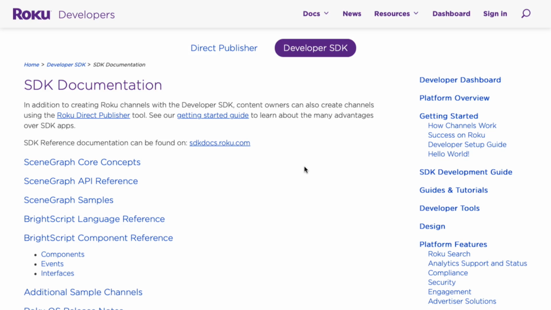So now that you have a bit of an idea of what SDKs, software development kits, are, let's go over to the computer for a second so I can show you some of the information about SDKs for a few of these different gadgets that are out there. The first page that I brought up is for Roku. Roku are those little gadgets that you plug into televisions that allow you to watch different quote-unquote television shows on your TV. You'll notice they have an SDK here, documentation. So you're able to create Roku channels with the developer SDK.